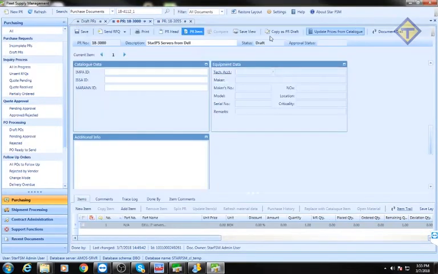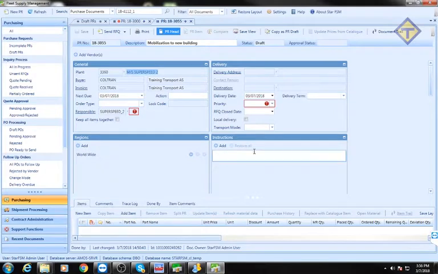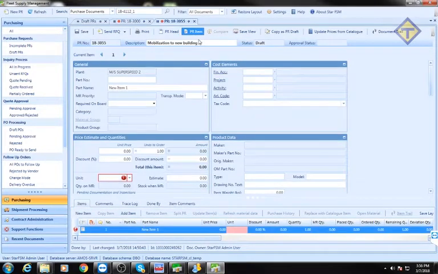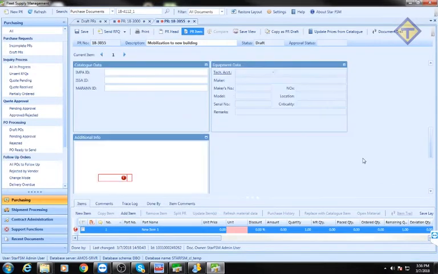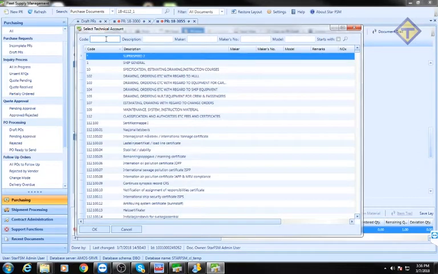Oh, okay, yeah, because that's a terminal. That's not a vessel. Oh, yeah, but take this one. An item there. There you are.